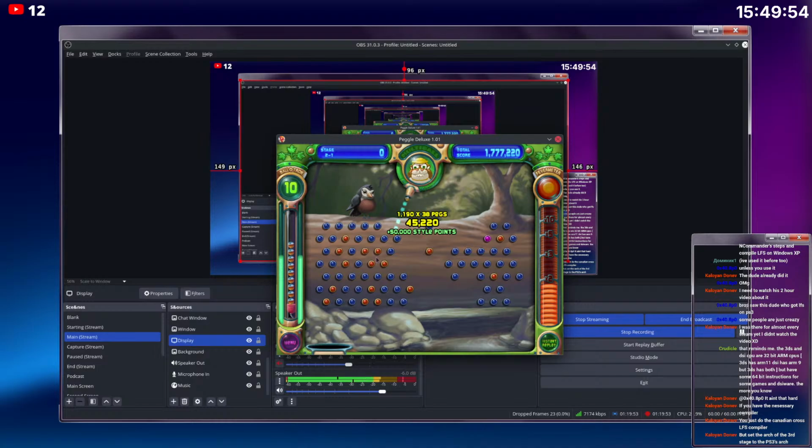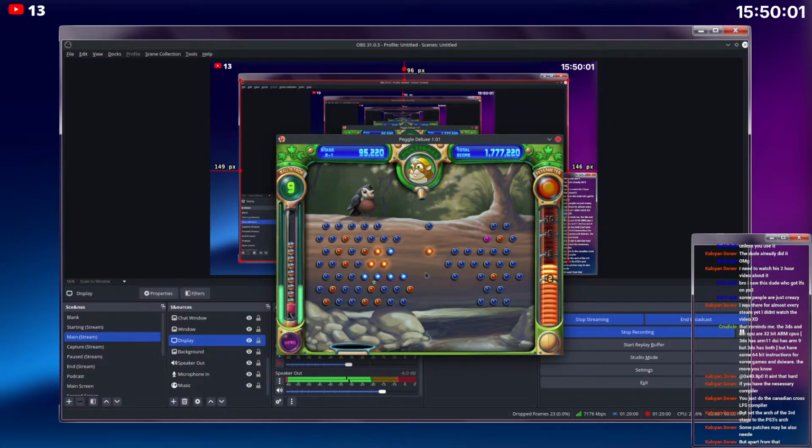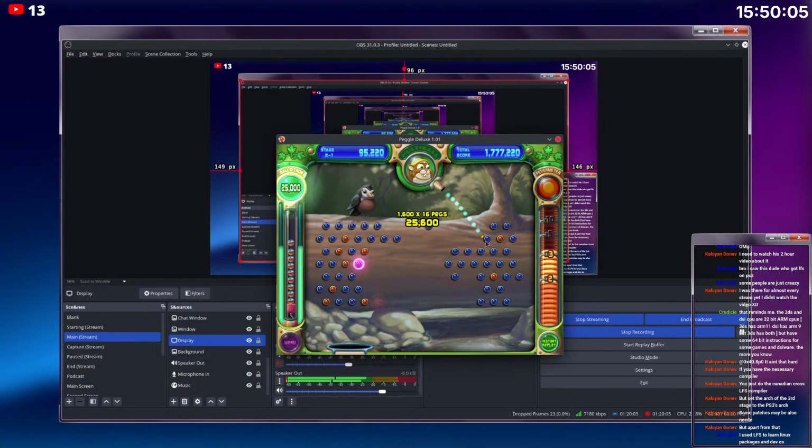But set the art to the third stage to the PS3. I haven't been looking at chat for a little bit. How did you get into this conversation about the PS3?